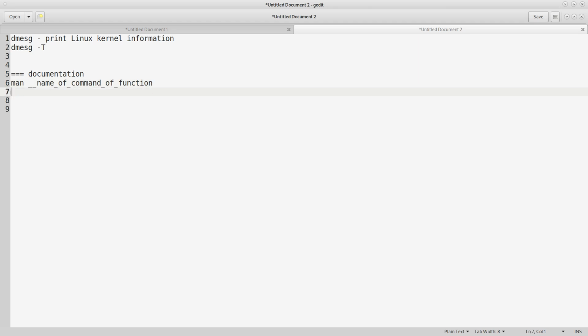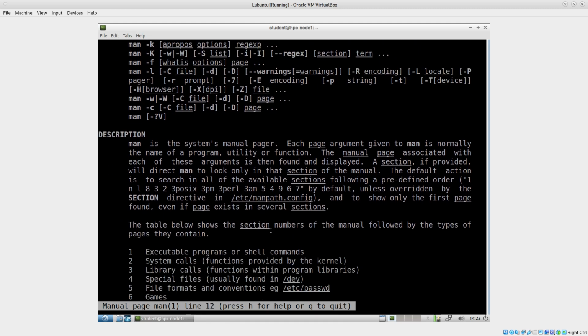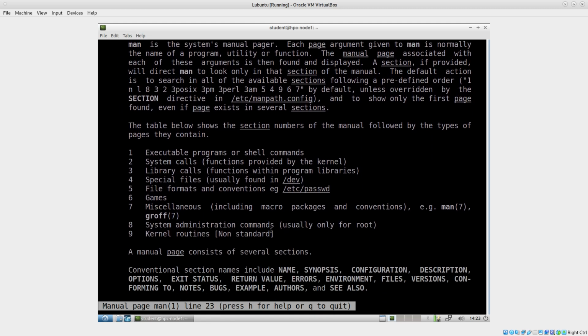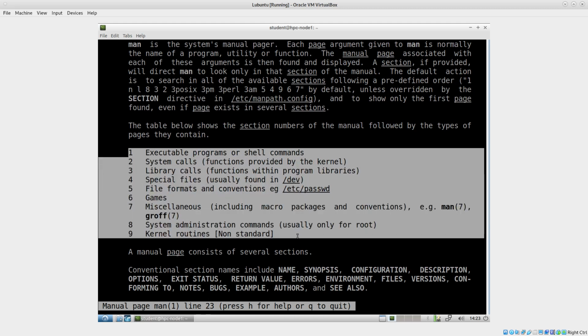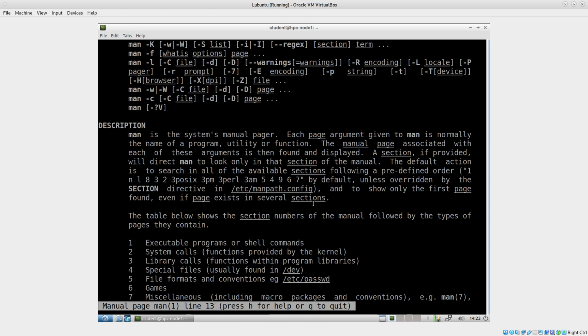Also we can type man with some number x, and x will be in this case a value from 1 to maybe 8. Just a moment, let's type man, and you see we have from 1 to 9. So we have 9 different chapters in documentation. Let's look at what chapters of documentation we have.